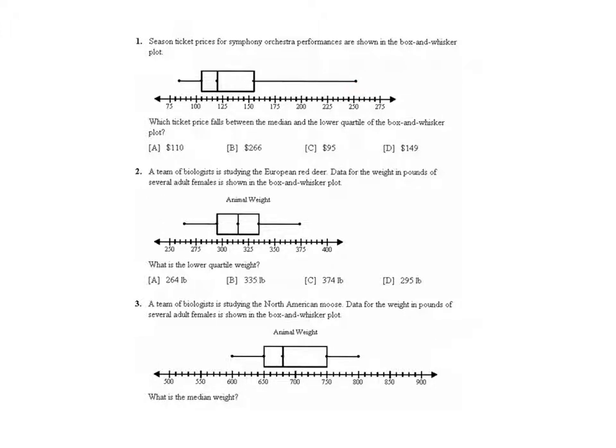If we were to take just this half of our data and we were to find the median of that half of the data, this line right here would represent the median of just this half of the data, with this as the minimum and this as the maximum of that half of the data. If we were to do the same thing with the other half of the data, this line right here would represent the median of this half of the data, with this as the minimum and this as the maximum.